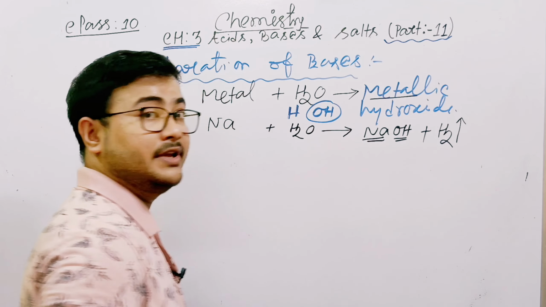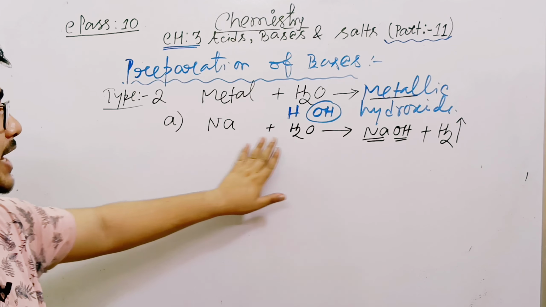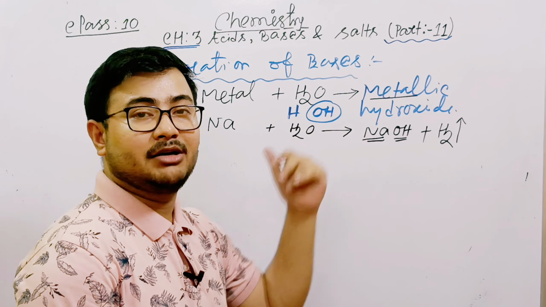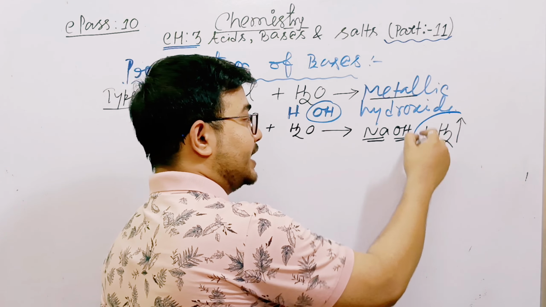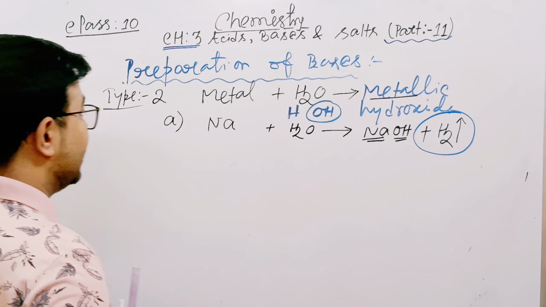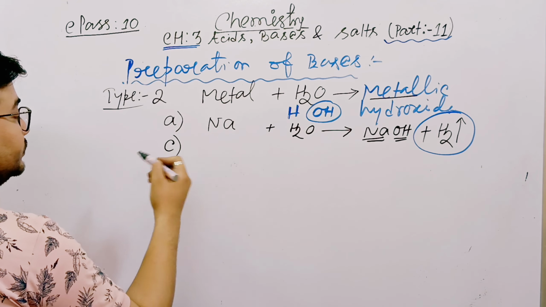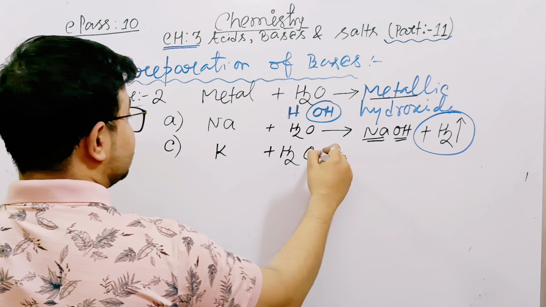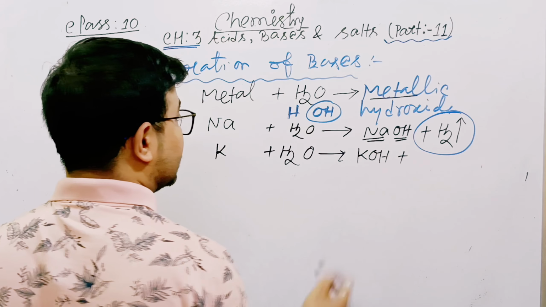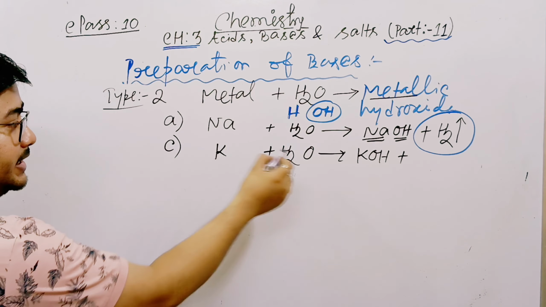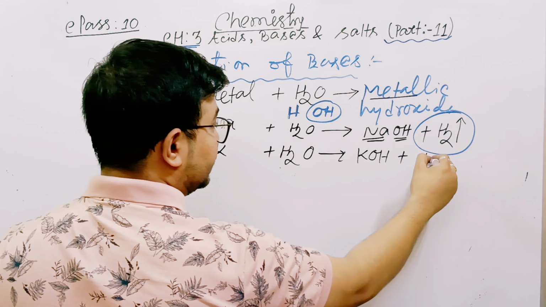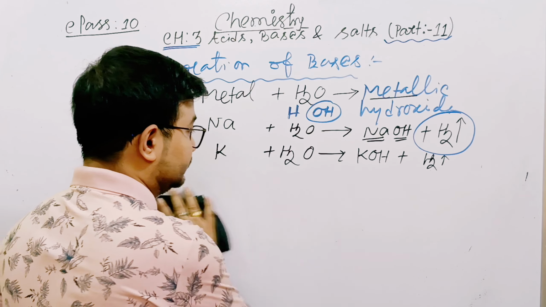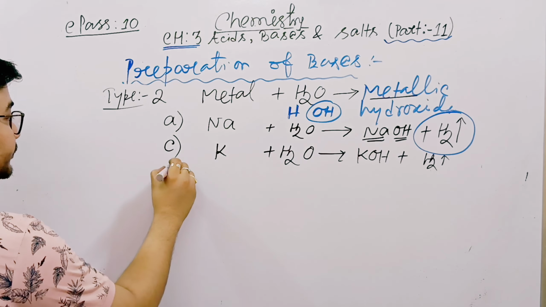So always, this is a very important question. When any metal reacts with water, a colorless gas will evolve from the medium. Identify the colorless gas: it is hydrogen. Do you understand? Okay, another example, same. Suppose you choose potassium. What is your answer? Potassium hydroxide plus, tell me, what is the colorless gas? K and here OH, hydrogen atom left, so hydrogen. Do you understand? So it is the answer.